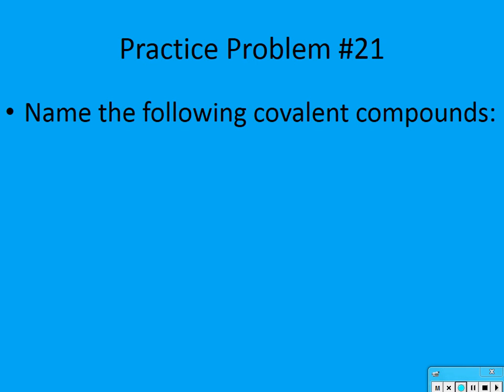Okay? Practice problem number 21 says, name the following covalent compounds. First of all, I want you to get used to identifying whether it's ionic or covalent. How come this one is covalent? Because nitrogen is above the staircase and so is oxygen. That means they're both nonmetals. It's covalent. So how would we name this guy? Well, we have to name the first one first. But how many of them do we have? 2. What's the prefix for 2? Di. So we're going to put di. What is it? Nitrogen. So that's called dinitrogen.